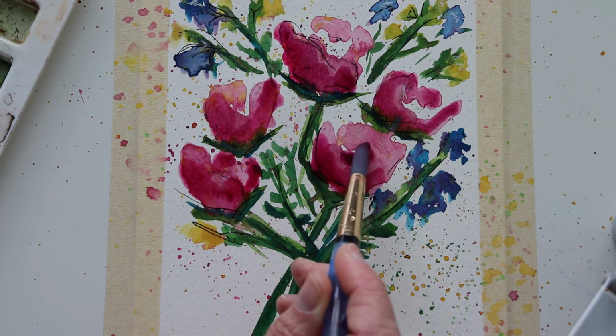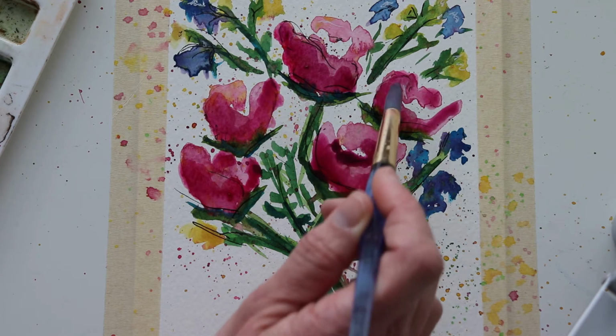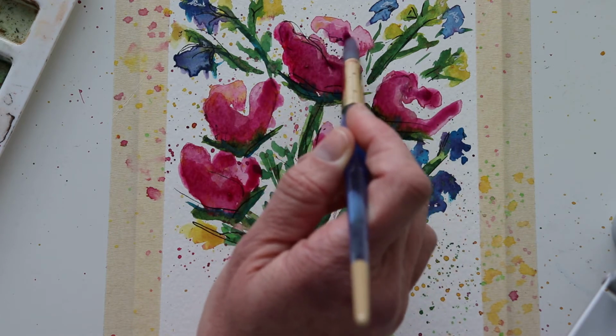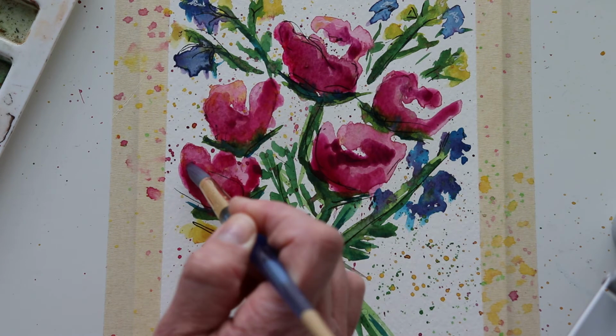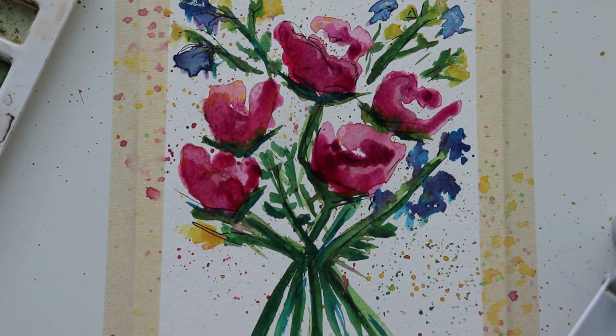I still want to leave some of my white available, but just widen that out so we're showing the layering. I kind of imagine these are peonies maybe. Okay, so I've got my pink there, and I'm going to add a little bit more of yellow into it, because the yellow blended in quite a bit.